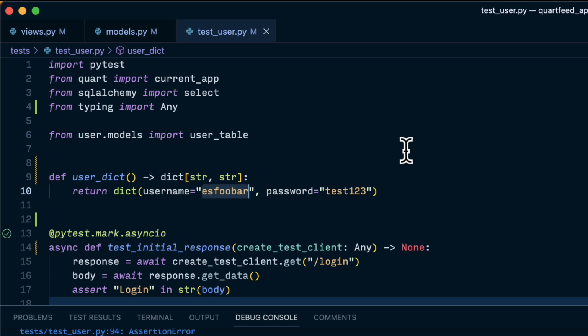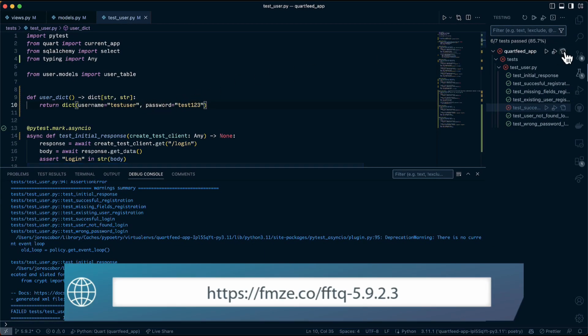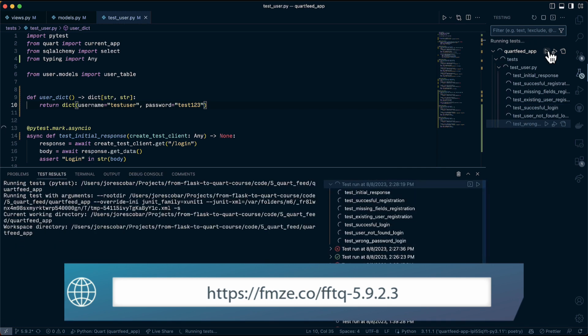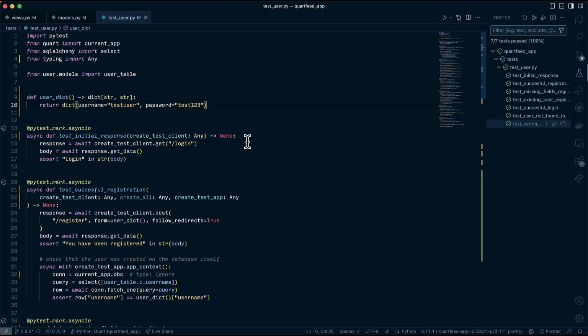And I think originally this was test user. So I'm not sure why we put SVAR in there. But I'm going to save that as test user, and I think that would be it. So perfect. Now all our tests are passing, and I definitely didn't like that SVAR in there.